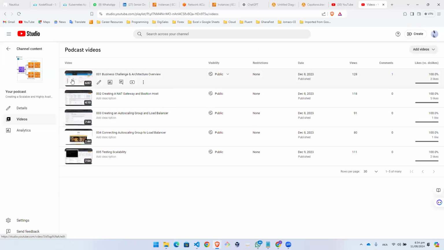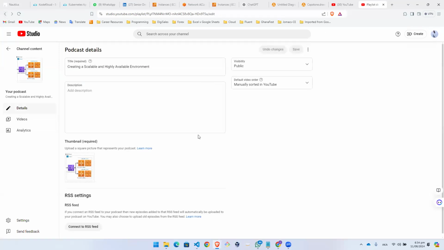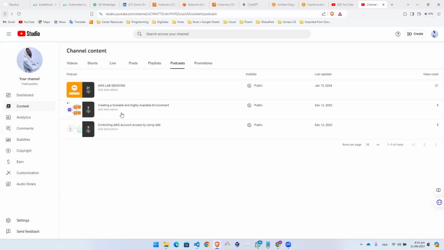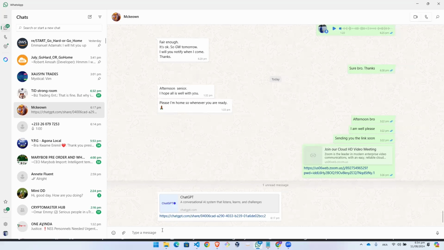So the challenge architecture: create NAT gateway, auto scaling and load balancer, connecting auto scaling. Good, this one.